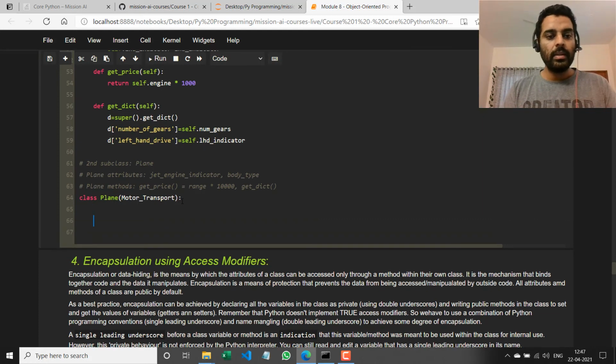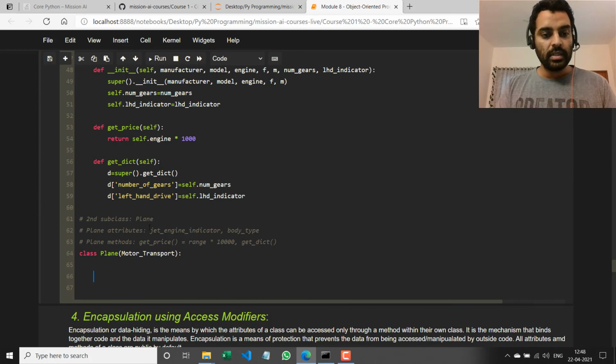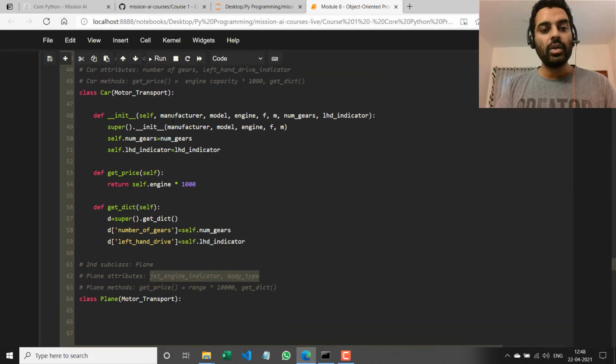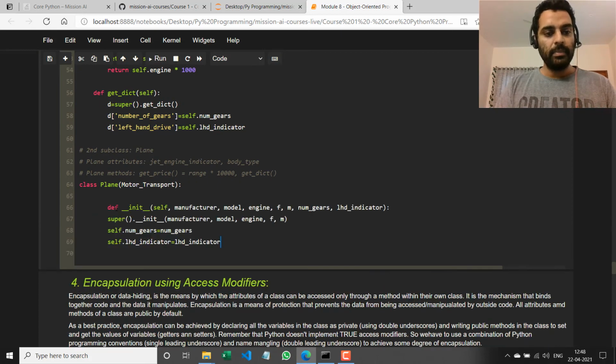Now the plane has a whole bunch of unique attributes, or rather 2 unique attributes, and most of the attributes, the 5 others, are in common with car, right? So I'll just copy this here and paste it here.